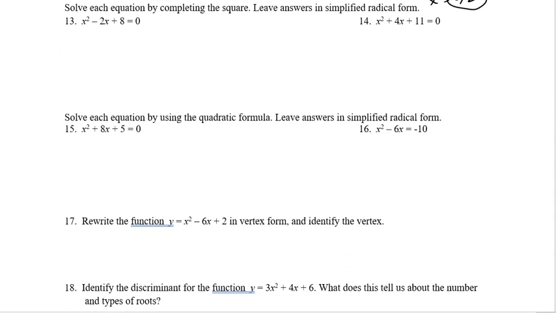Now let's complete the square on these. To complete the square, I'm going to need to move the 8 over to the right side, and I'm going to do that with subtraction. And that's going to leave a space for a new number. And the way I get that number is I divide by 2. Always remember to divide by 2, so that would be negative 1. And then negative 1 squared is going to go in both of these. Negative 1 squared is positive 1.